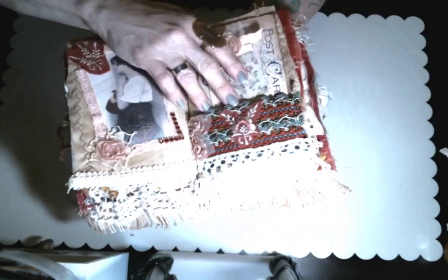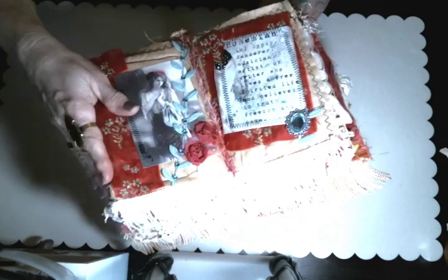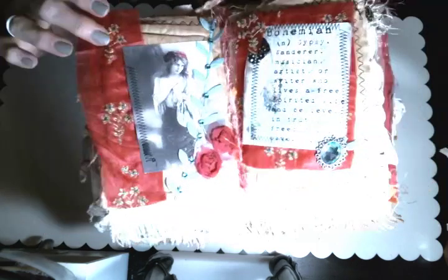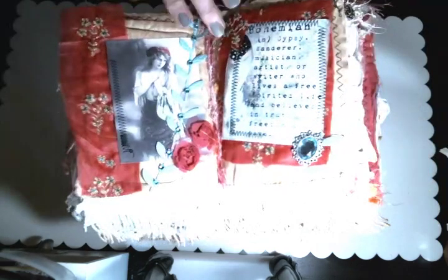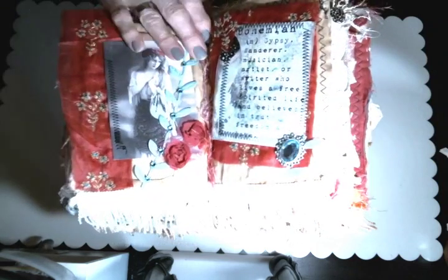And here we have this beautiful sequined sari silk that Kim featured in the kit. On this one I actually stitched the paper to the silk, which gives a definition of the word bohemian. And just to enhance the blue that's in the applique on each of the pieces of sequin, I did use little blue rhinestones from my own stash, some blue dyed vine trim, and a beautiful sequined flat back piece.